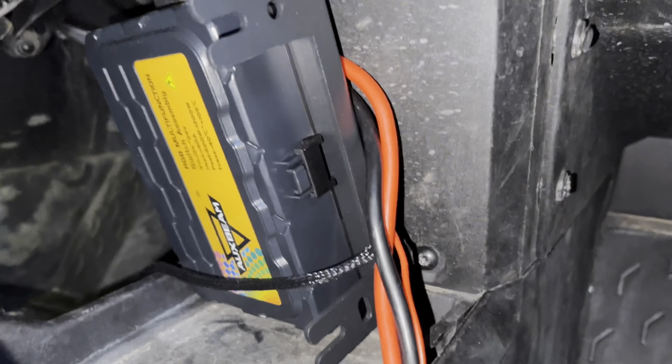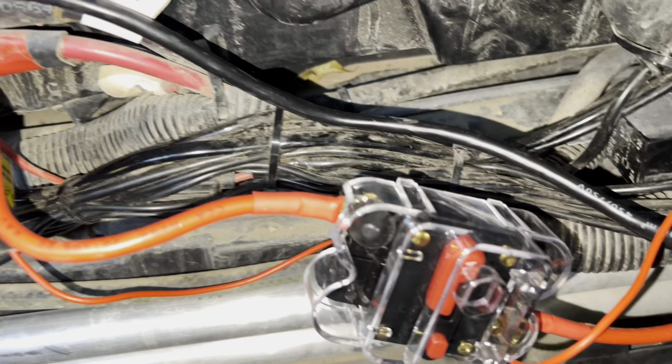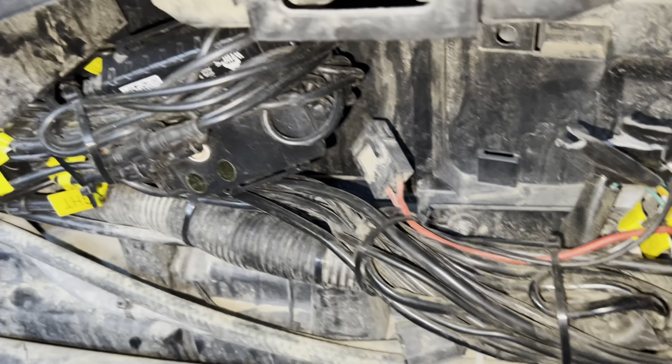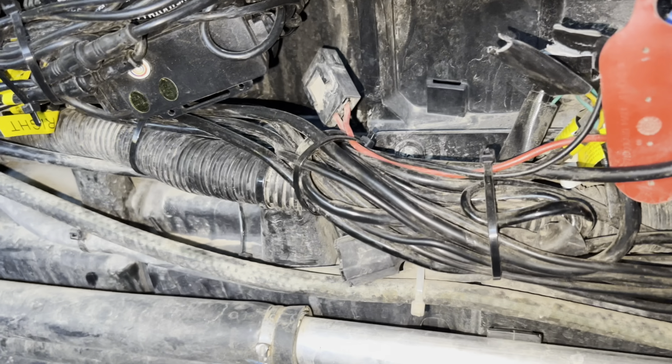Now before we finish running the switch panel cable, which is that one, we're gonna make sure everything gets zip tied up perfect and everything looks nice and neat. It looks ugly right here due to the rocker switches, which means we won't be running no more rocker switches, so less cables and less wiring, I believe.